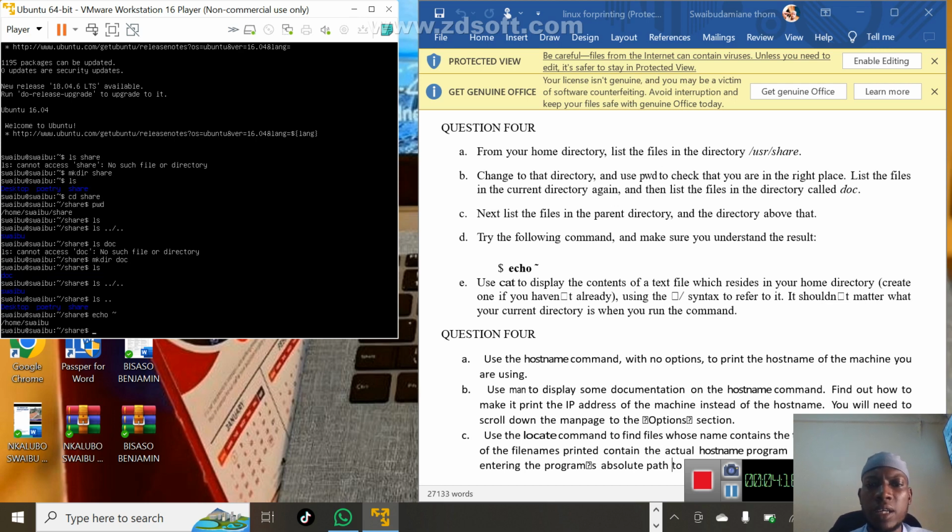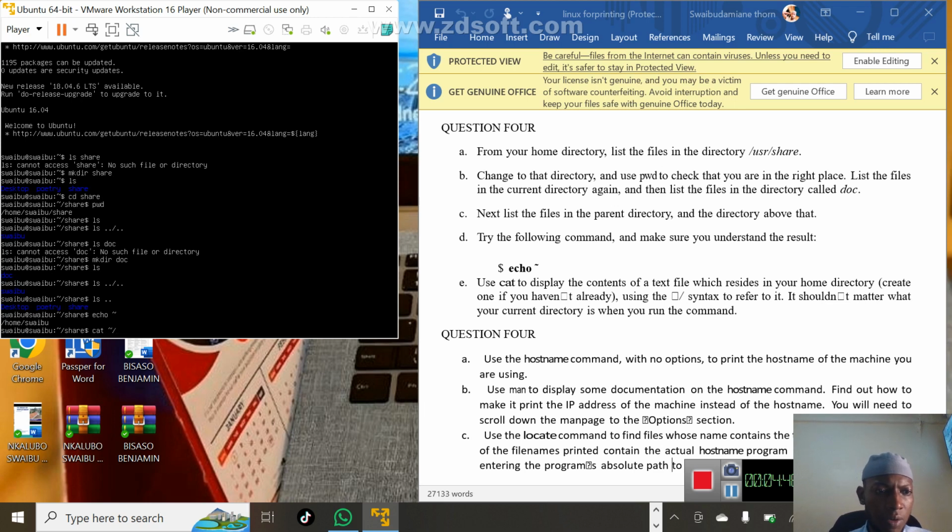So they're telling me to use cat to display the contents of the text file which resides in the home directory. The text file is in poultry. So here I have to put a slash. Let me put cat slash.